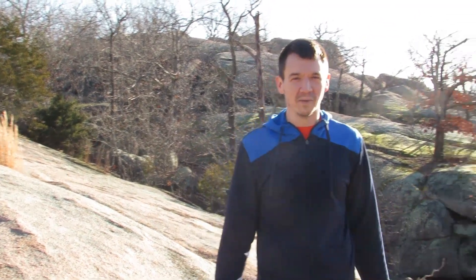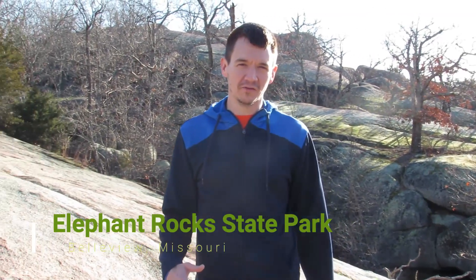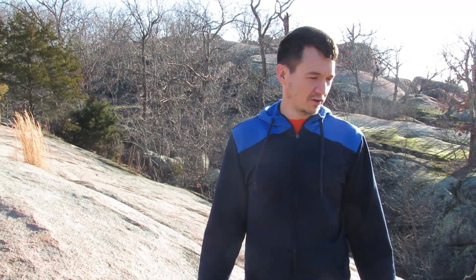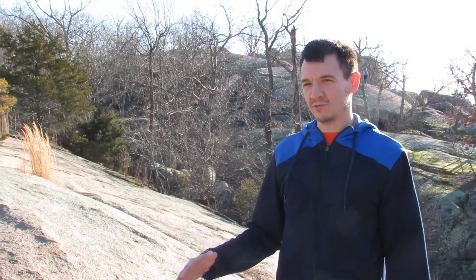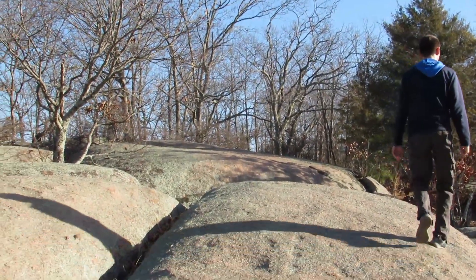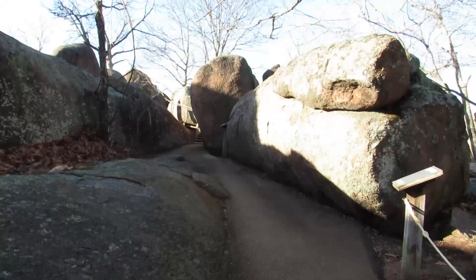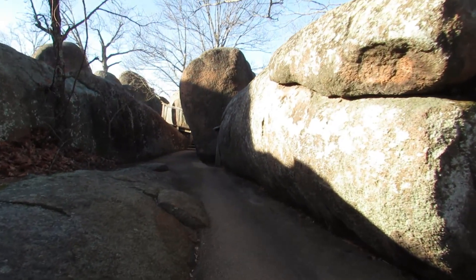Alright, here's something different. This is definitely a rock I'm not going to pick up and take home with me. This whole hill here is one giant magma dome. We're at Elephant Rocks State Park. This is a magma dome that formed approximately 1.5 billion years ago and then was uplifted and eroded around 250 million years ago. The granite that forms Elephant Rocks is about 1.5 billion years old, a little younger than some of the other stuff we're going to check out today, which is more like 1.7 billion years old.